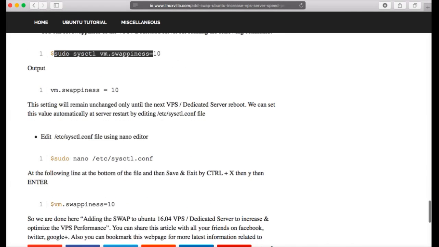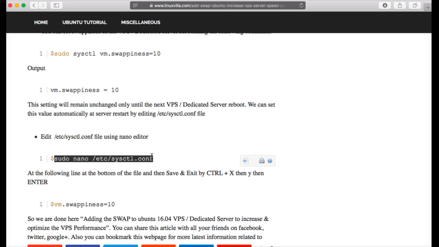This setting will remain unchanged only until the next VPS server reboot. If we restart the server, the swappiness setting will revert to 60 again. To prevent this, we again need to edit /etc/sysctl.conf. Then we have to add this line at the end of this file.